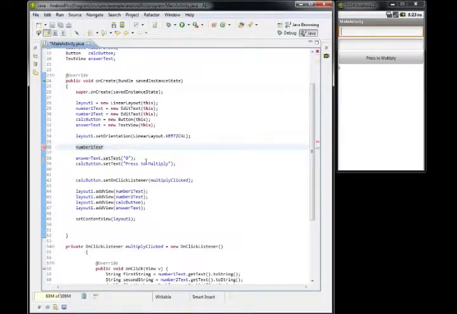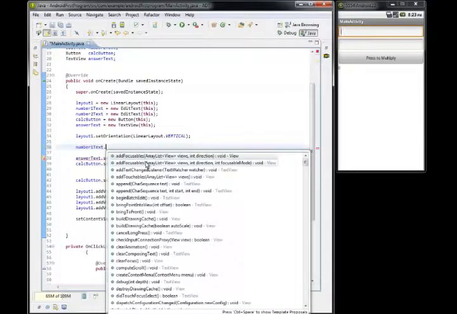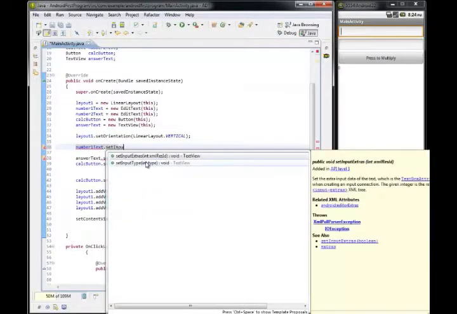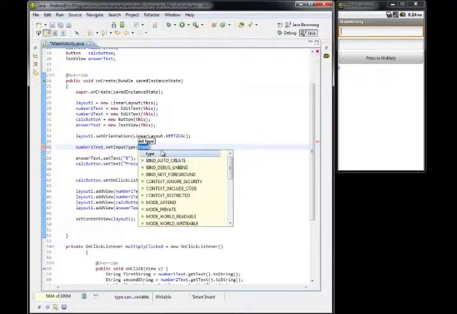Now I'm going to press the dot here, and we're going to select set input type. That's this right here. What this is going to do is qualify what type of character is allowed to be typed into this edit text.